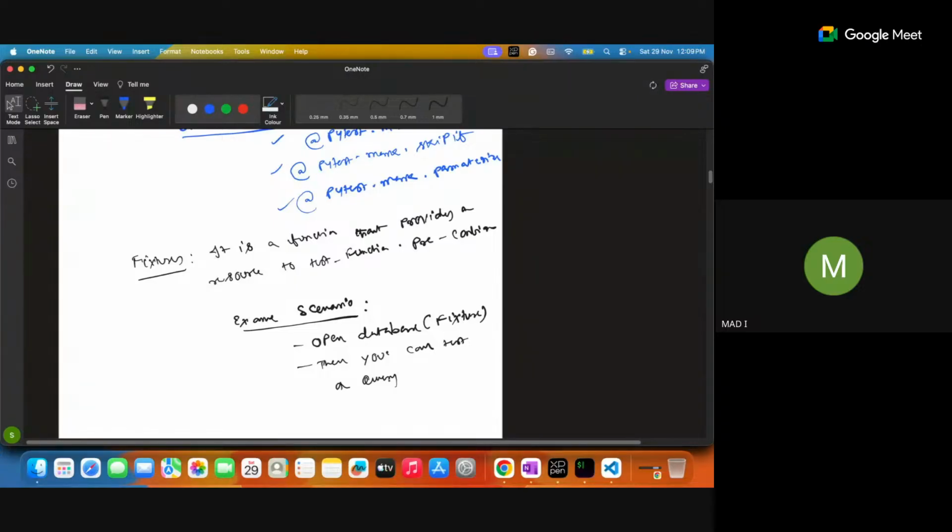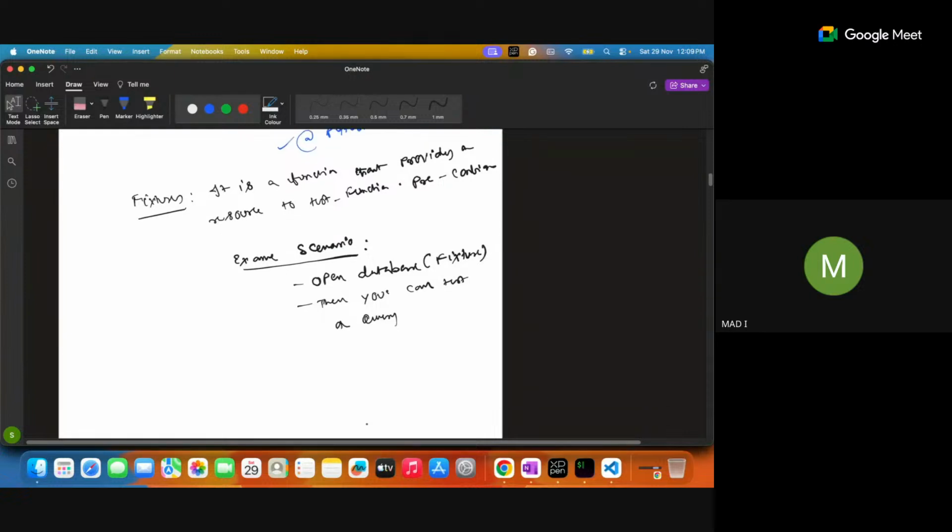Maybe you can talk about one particular example of a fixture. There is a fixture we can write ourselves. The fixture itself is also a predefined decorator.